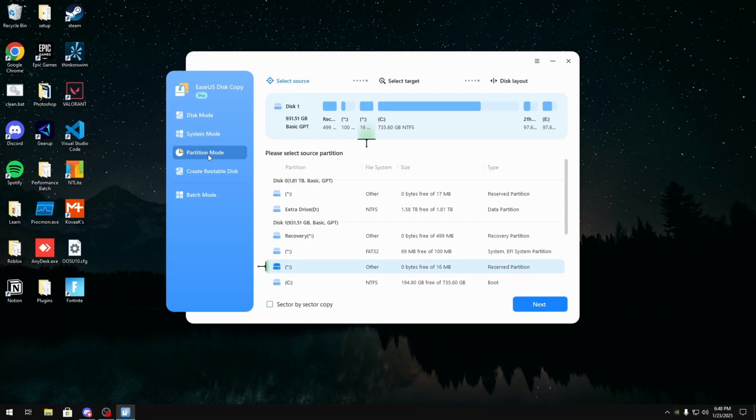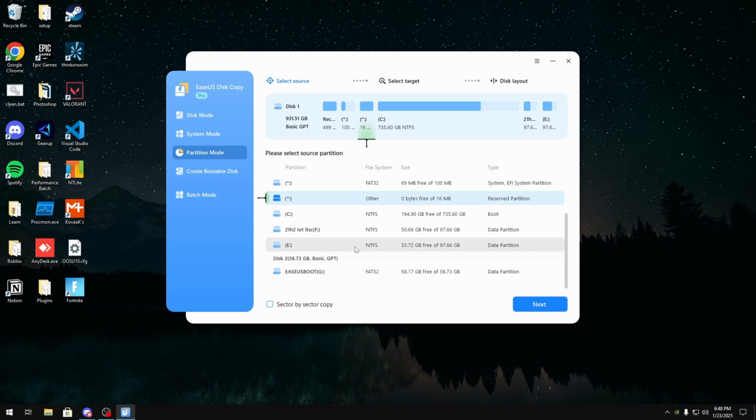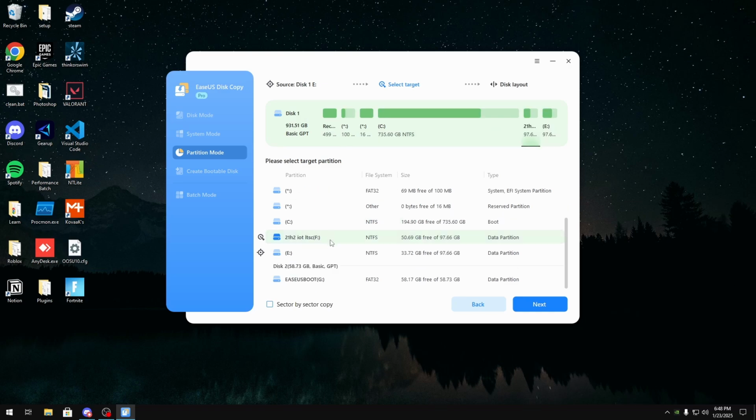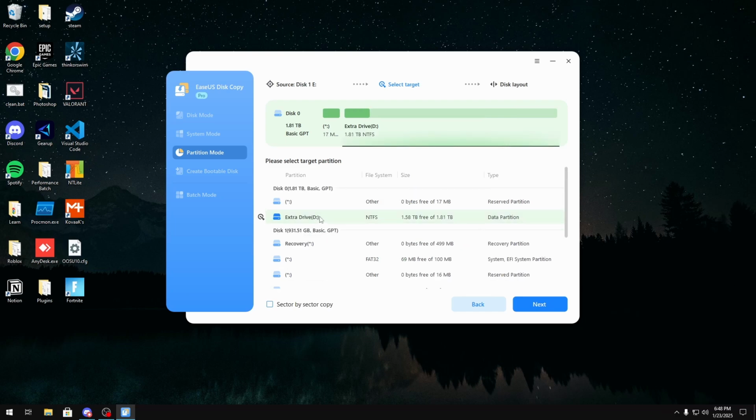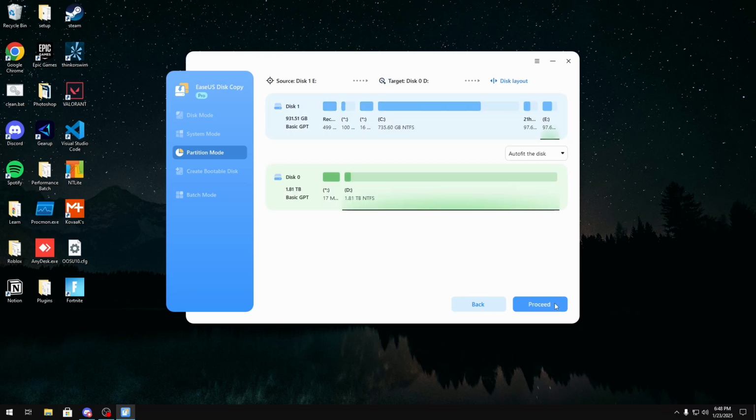Now for those of you who are looking at partition mode or need to use this, this is basically just if you want to copy the files or data from one partition onto the next. So say right here I want to copy the files from my E drive, which is just basically a partition on my disk 1 that contains the testing OS that I have. I'll click this as my source partition, I'll click next, and then say I want to copy it onto another partition like my other testing OS, I'll just choose that as my target, or I could just choose it as a regular disk drive as well, it doesn't really matter, and then I'll click next and then proceed as well. It already auto fits the disk for you, and it'll put the data from whatever partition you want to transfer onto the disk while also keeping the storage that the disk already has instead of shrinking it.